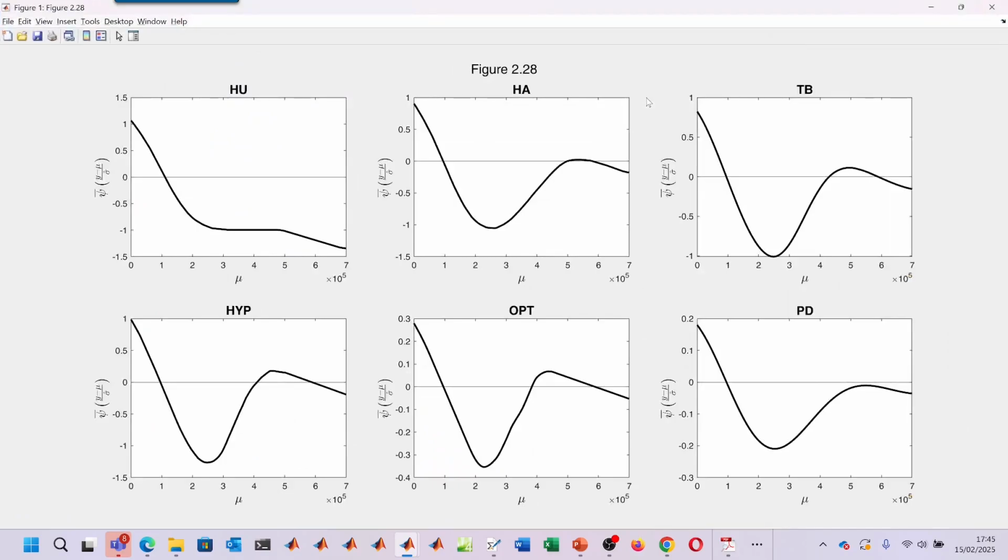Here in figure 2.28, we consider the 6 rho functions, and we can see that while for the Huber rho function we have just a single intersection with the horizontal line of 0, in the other cases you have generally 3 intersections. In this particular example, this is not the case for the power divergence rho function, but it may well be for other data sets. The solution to this problem is to estimate the parameters several times and to take the minimum value of the objective function that is obtained.